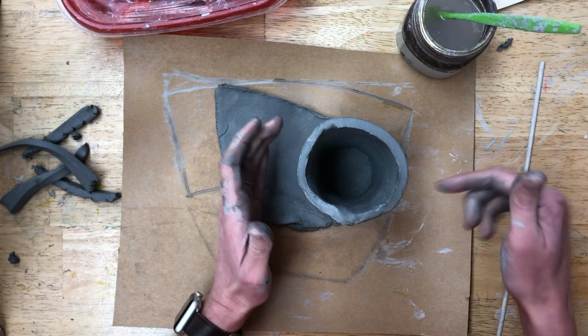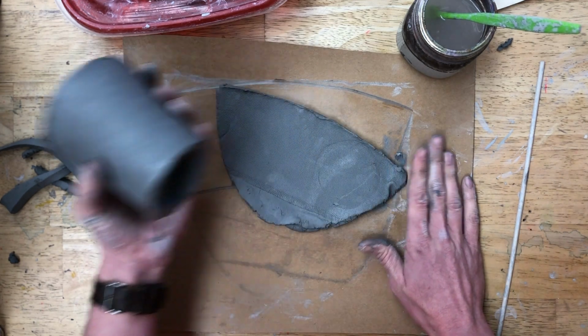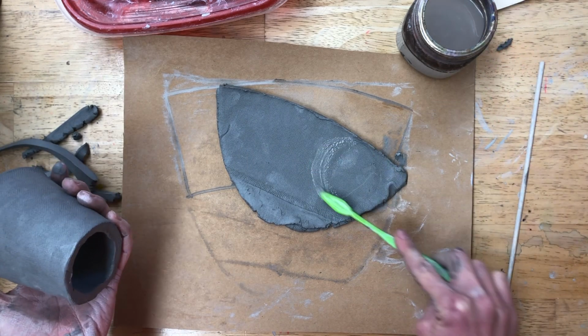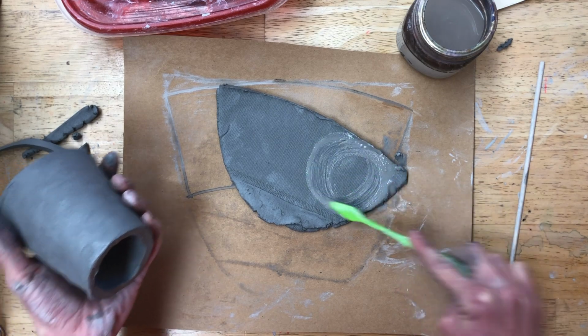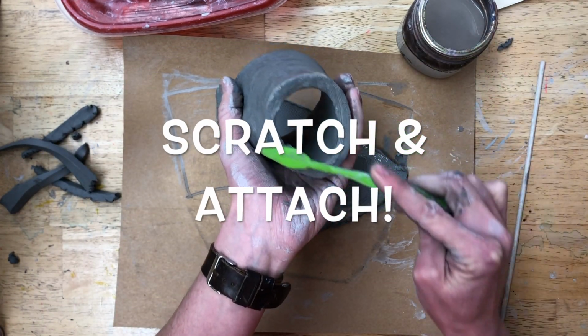Set it on the bottom, create sort of that cylinder, and then you can remove that piece, because remember, clay won't stick to clay. You might be able to see an impression, and right there where you see the impression is where we're gonna scratch. We always need to scratch, scratch, and attach.